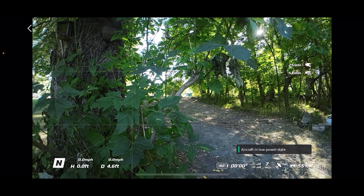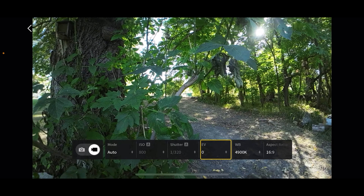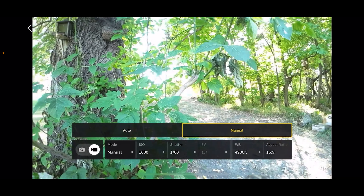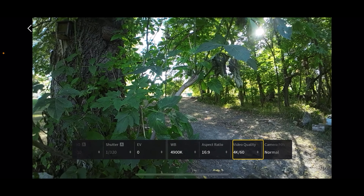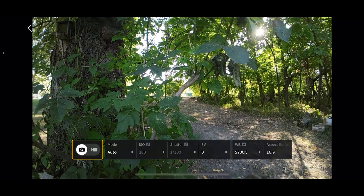The last menu: swipe up from the bottom of the touchpad and this gives you quick access to all your camera settings. If you leave it on auto, you can still adjust your exposure compensation, white balance, aspect ratio, and video quality. If you switch to manual mode, you can adjust your ISO and shutter speed. For the most part, I think auto is the way to go, and if you want to adjust your exposure you can do that through the exposure compensation. Note that the touchpad is very touchy — that is one of the negative things about these goggles. You can also switch from video mode to photo mode by tapping right there.